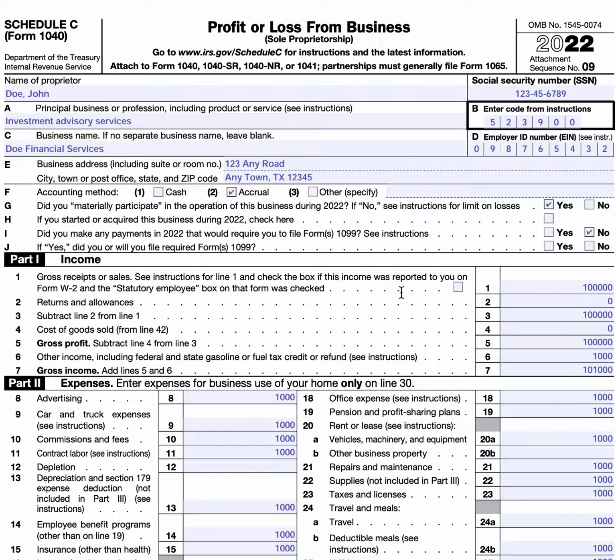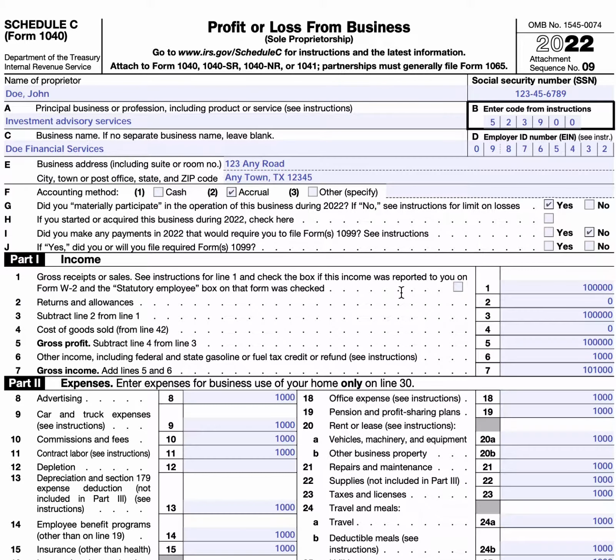Also, regarding installment sales, generally speaking, you can't use the installment method to report income from the sale of either personal property or real property, but you can use it to report certain income from sales of timeshares or residential lots. If you need to go that far down the rabbit hole, definitely check out the form instructions to make sure you're properly recording that.